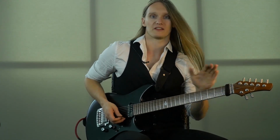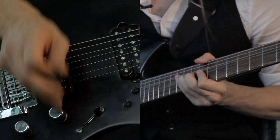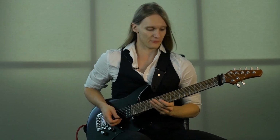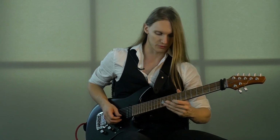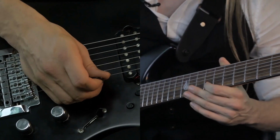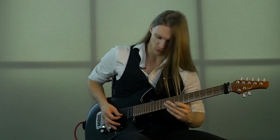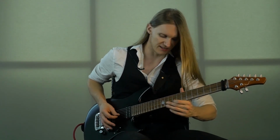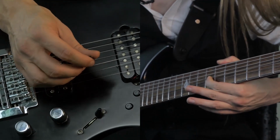All right, so next up we have another really interesting, kind of similar melodic line. We have a couple of really interesting harmonic concepts here as well. So we start out on the major sixth and bend up to the minor seventh. And also all of these bends that you're about to hear are played with the tone knob. So first note, tone knob rolled down, and then as I bend up, the tone knob gets rolled on.